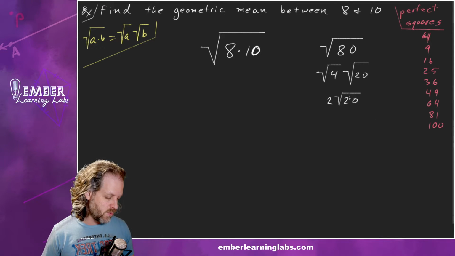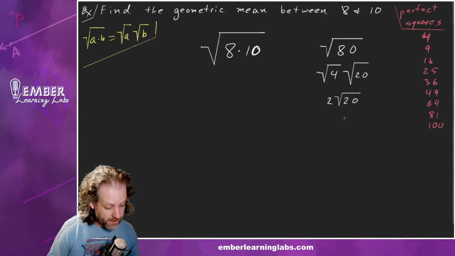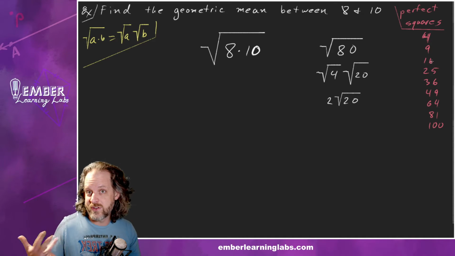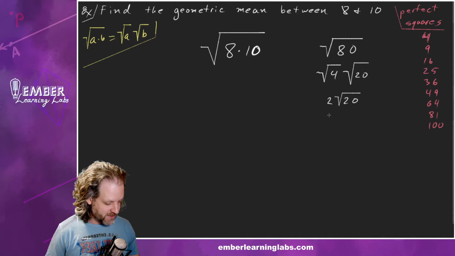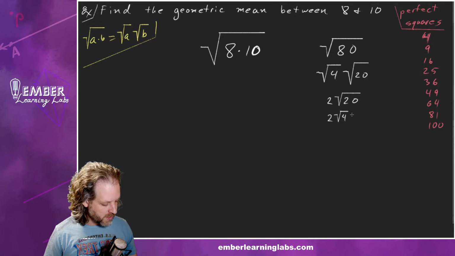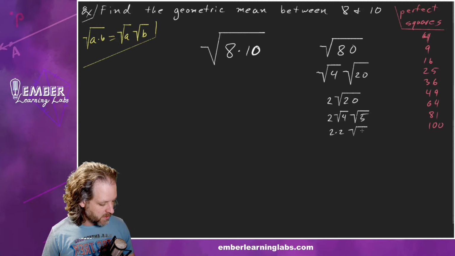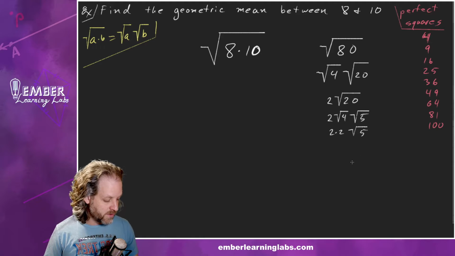Are there any other perfect squares that go into 20? Well, 4 also goes in, which alludes to what I said a few minutes ago, that 16 also goes into 80. This kind of proves that, because 4 times 5 is 20, and then 4 times 4 is 16. So we can split this into the square root of 4 times the square root of 5. Now, where did that 2 come from? That's just this one coming straight down. The square root of 4 again is 2. So we can reduce the square root of 80 into 4 times the square root of 5.